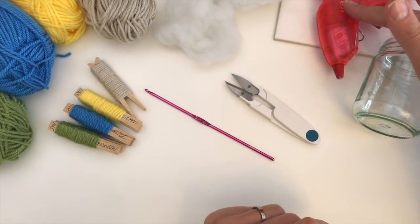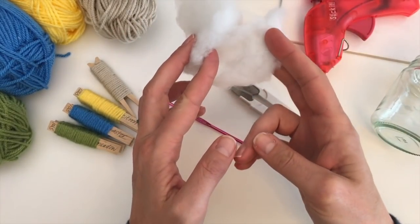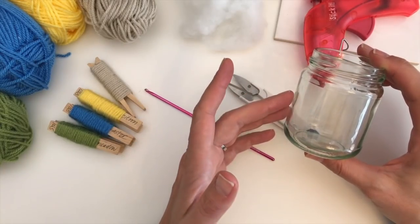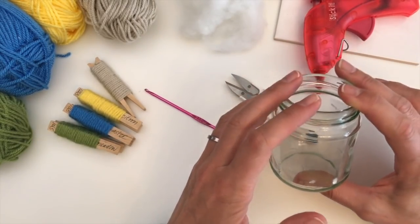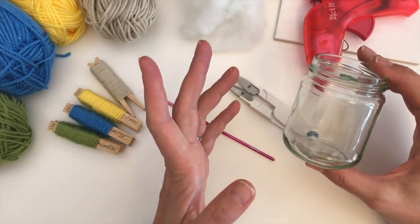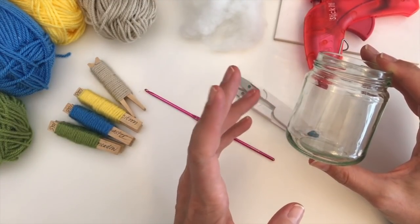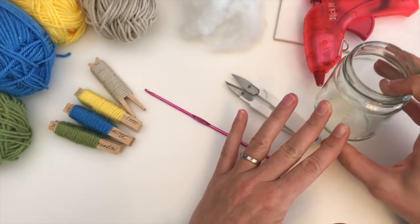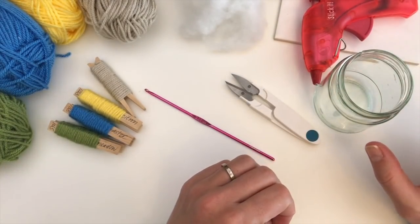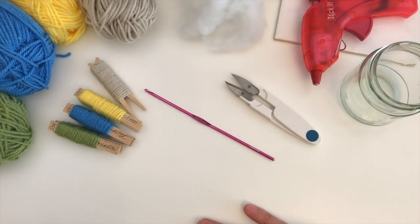Then of course I've got my hot glue gun with some glue sticks as well, and I have some stuffing to fill the jar with. You can use yarn leftovers, an old sock, a bit of t-shirt, whatever you need to get rid of basically, you can put in there. It's just so that you can form the top, the base where you're then going to attach the flowers to. So let's get started.